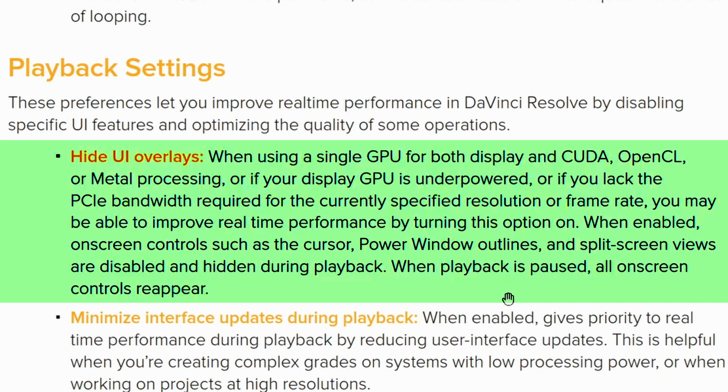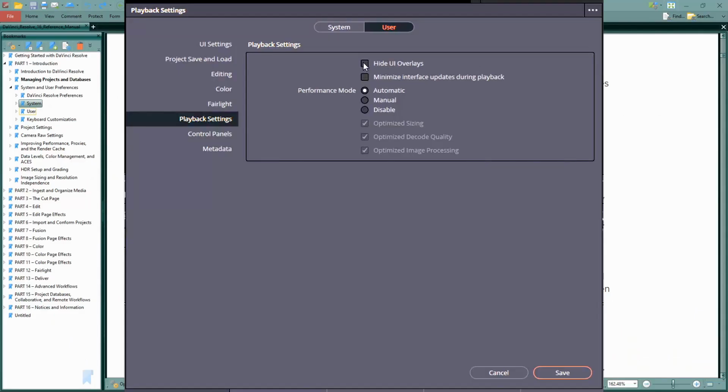At that point, you don't need access to those options. When playback is paused, all of these options come back. So if you're having performance issues, if you've got an underpowered GPU, maybe you might want to turn this on and see if that makes a difference. So far, I haven't really noticed any issues, so I'll leave it off.